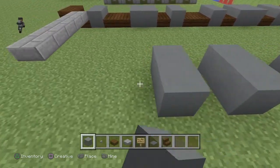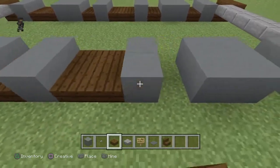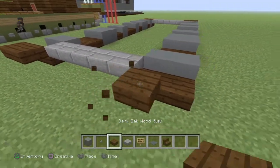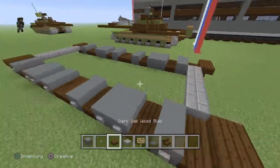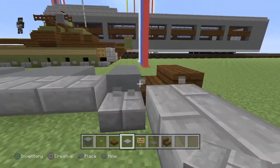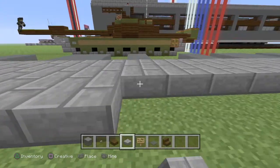Yeah, it's definitely a bit bigger than the original, it's probably like maybe 1.5 to scale instead of 1.1, it still looks nice though. Stone buttons, don't forget them. And now just fill in the middle with your stone brick slabs. So, like this. Nope. Damn it. Yes, it's a bit too big, but I don't really care.